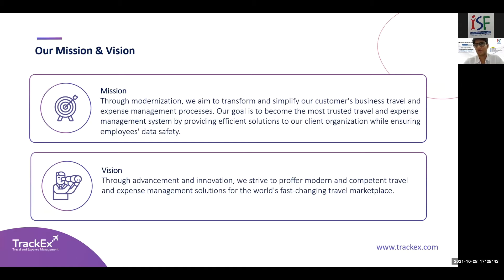When I say efficient travel — would there be a way to save more money? For example, booking a flight a couple of days in advance, or having a tie-up with an airline or hotel chain that can offer you better rates, maybe 50% of the public rate. Our vision is to provide modern systems, because the travel marketplace is changing very fast. We allow very few clicks for users to make advanced reservations, or provide cancellation options that aren't easy in this world.